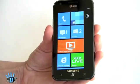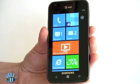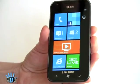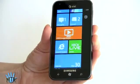It's really a lovely operating system, and you probably noticed a lot of reviewers love Windows Phone, even though you're not seeing a lot of people use it yet. Still hope it catches on because it's a pleasure to use. But let's take a look at the hardware first.